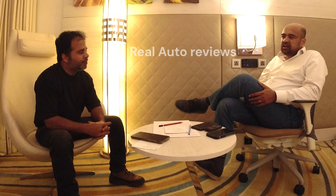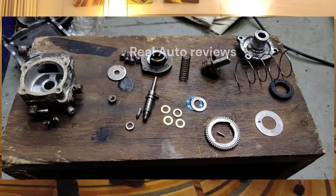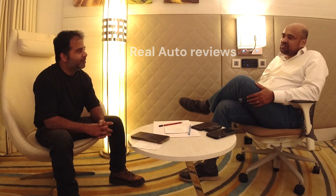You might be able to use some of the guts from the RX100 pump in the RD350 should parts be needed — especially the non-return valve, and the gears inside if they are safe. Definitely the plunger oil seal inside is an RX100 carry-over, and the main oil seal was carried over into the RX100. This is a big blessing in disguise — we can still find parts to service the Indian pump. The 350 AB pumps were not serviceable to that level, so you do not find that tiny plunger oil seal outside India. We have the advantage that we break things down to the nth degree, so the oil seal for the plunger is available in India.